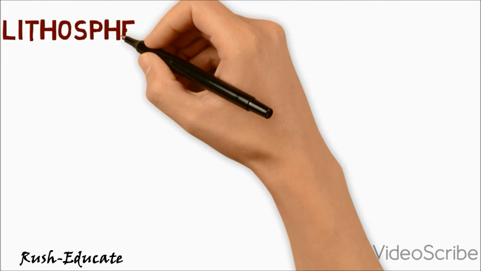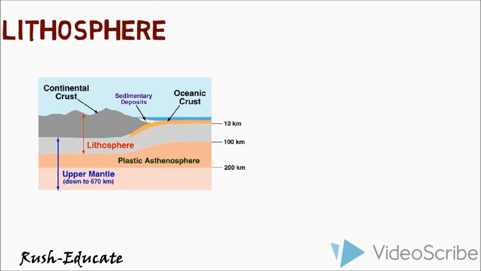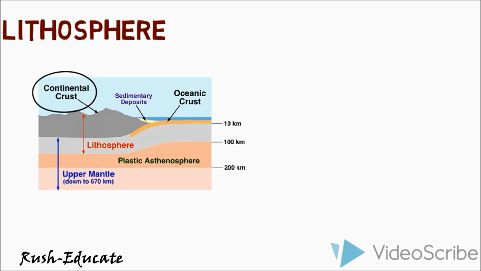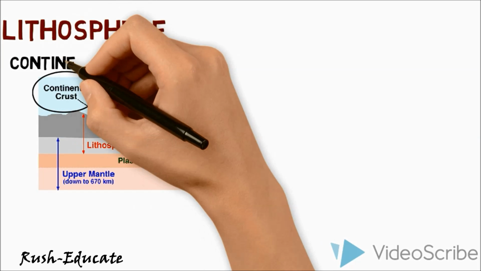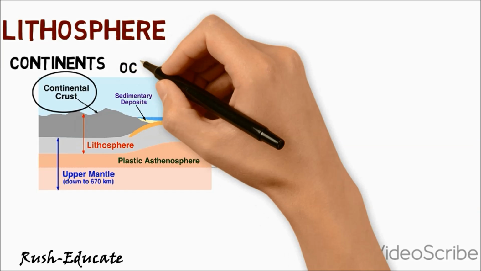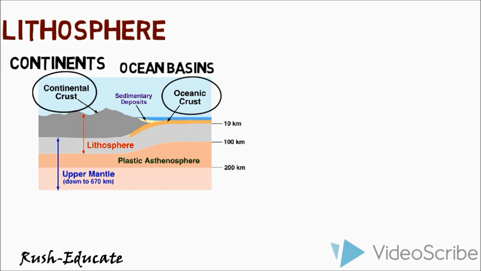The solid portion of the Earth is called the lithosphere. It comprises the rocks of the Earth's crust and the thin layers of soil that contain nutrient elements which sustain organisms. There are two main divisions of the Earth's surface. The large land masses are known as the continents, and the huge water bodies are called the ocean basins.